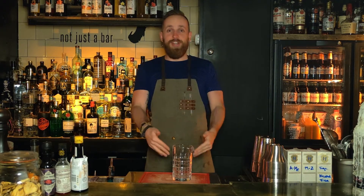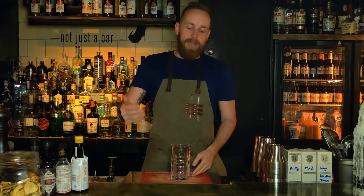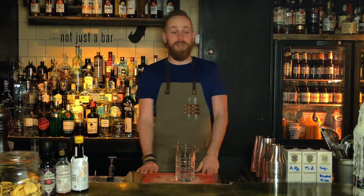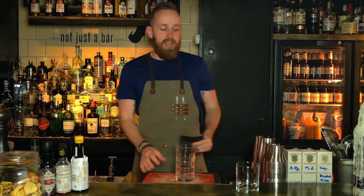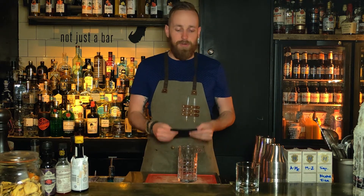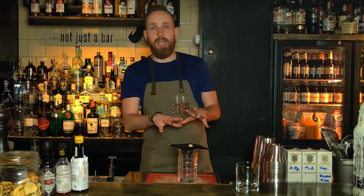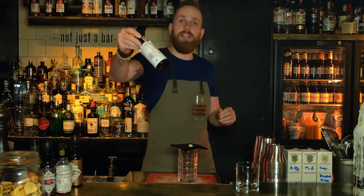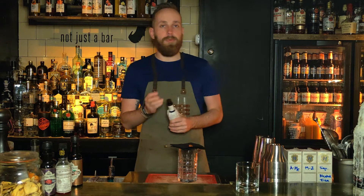Welcome back from Uncle Bob — we are ready to start our rum old-fashioned. I have my mixing glass ready here so we'll get started with mixing our drink. Let's grab our glass, put that to the side for now. Just like in the old-fashioned video, I always like to use a napkin. Grab our first ingredient, which is going to be the sugar cube, and put that on top of the napkin.